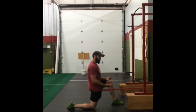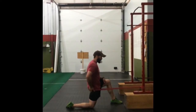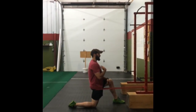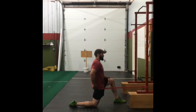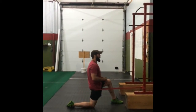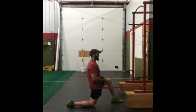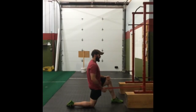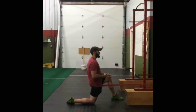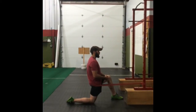Just like our runner stretch that we've done before. Just like when I'm regularly doing the runner stretch, I'm keeping the chest up nice and tall. I am squeezing my glute and crunching my abs down. I've got a nice hollow body position right here. Again, holding for a minute, not resisting the band, just keeping a nice tight glute and a tight core.